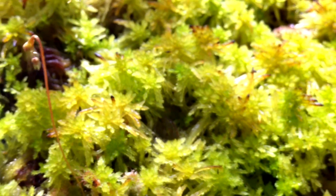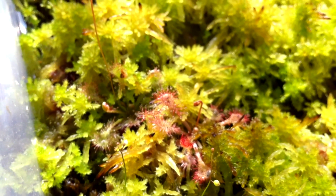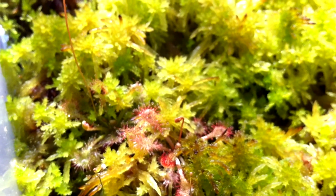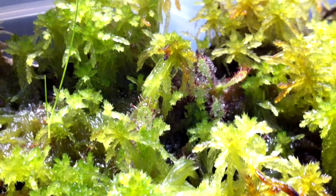Now we're moving down to look at my sphagnum cultures — not for the sphagnum itself but for what's growing in them. Naturally, two little Drosera spatulatas popped up and they're both producing flower stalks — one's red. I don't even know how they got in there because these were captive-grown sphagnum. There are also other little random Drosera popping up in this one, and a couple of others I can't find right now.